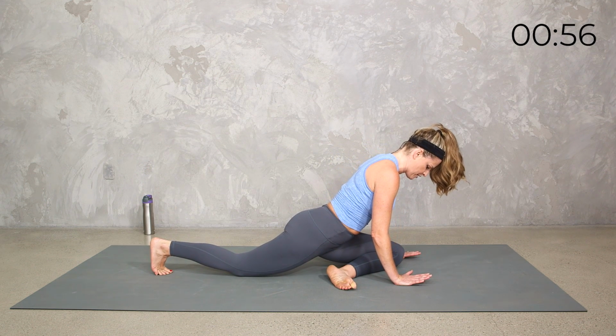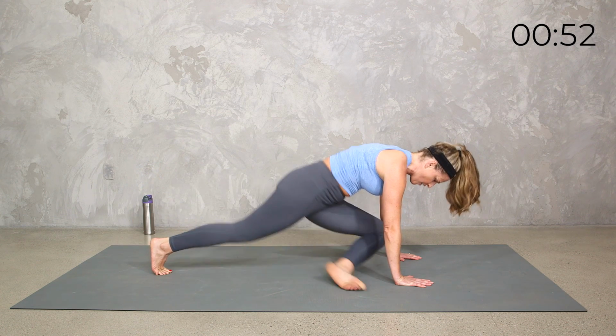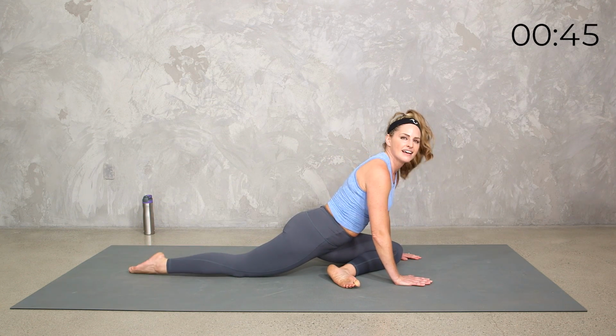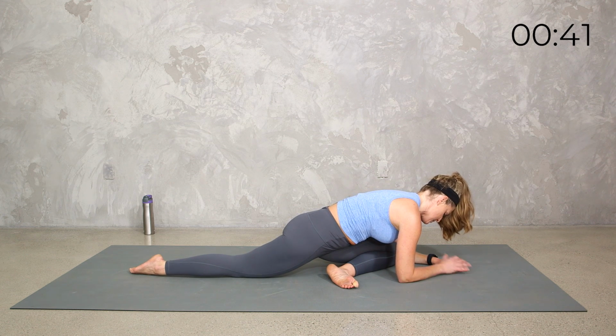I want you to think pushing through the upper body and using the core, and then tighten out in that leg. And here, let's bring it in and stretch right through here. Again, maybe try to get down so you can rest your wrist. Whatever you got, team. Ooh, I know.